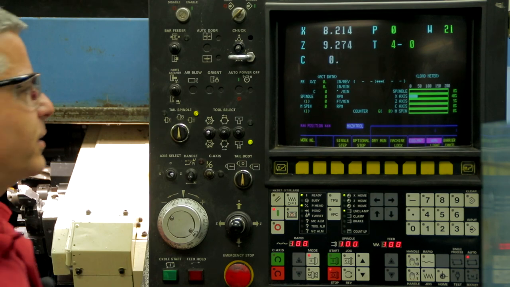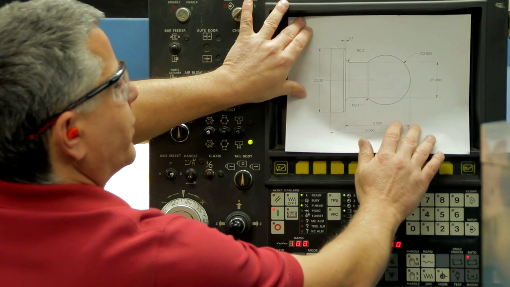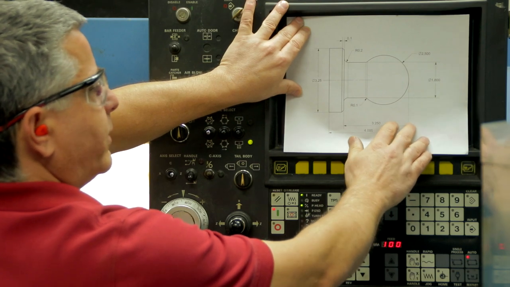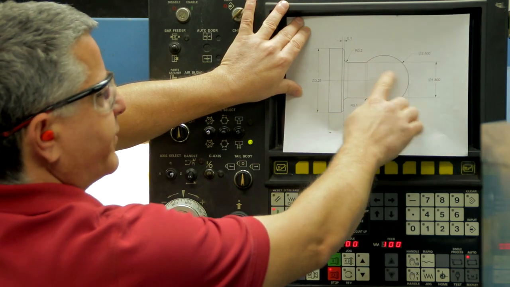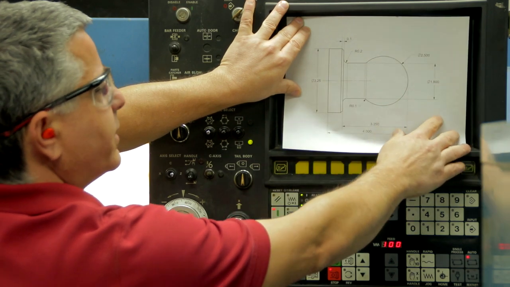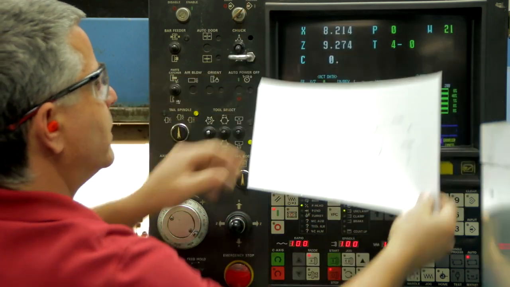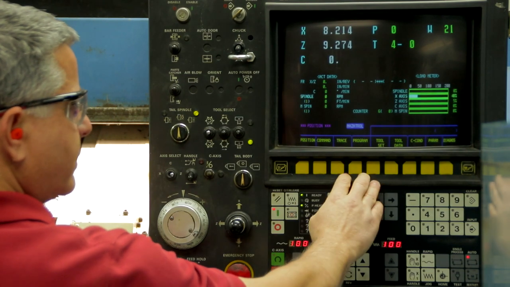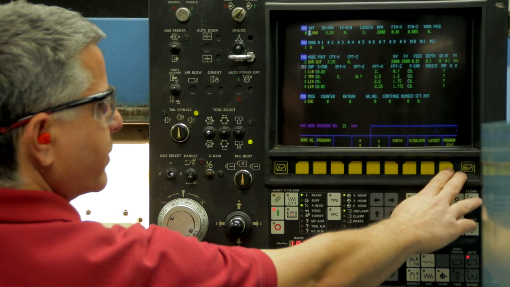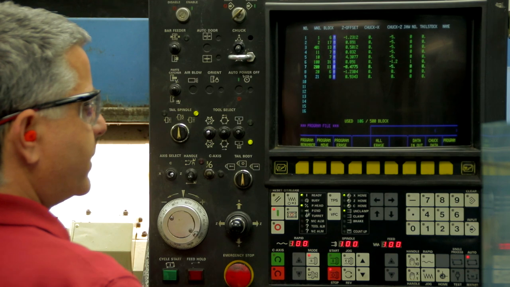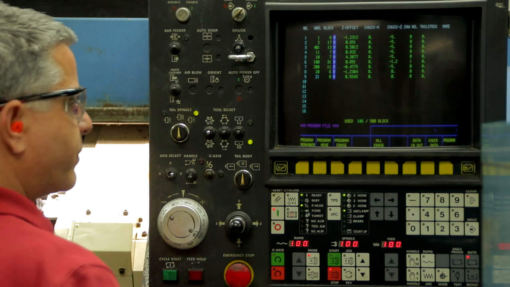All right, let's get started programming on this part. This is the part we're working on next. This looks similar to a doorknob with a sphere on the front of it, a diameter, and a chamfer. So this is another easy part to program. So the first thing we're going to do, push the left button, go to program, go to program file, and we're going to select a work number that is not listed up here in order to create a new program.